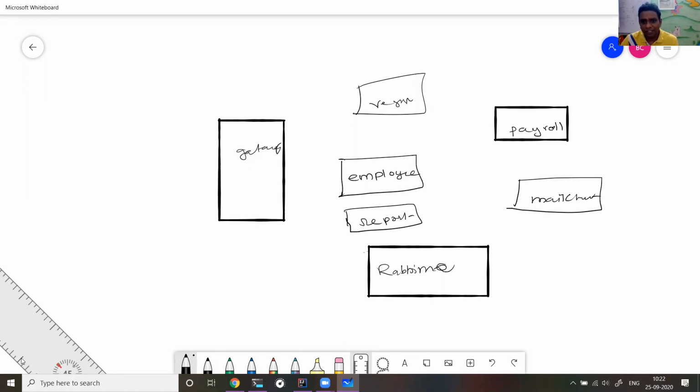Every microservice writes the trace information to RabbitMQ. The call flow is like this: the browser asks the gateway, then the gateway writes trace information to RabbitMQ. From the gateway, it comes to the report API. Then the report API writes trace information to RabbitMQ. Then the report API asks employee to get the employee details. Employee writes the trace information to RabbitMQ.